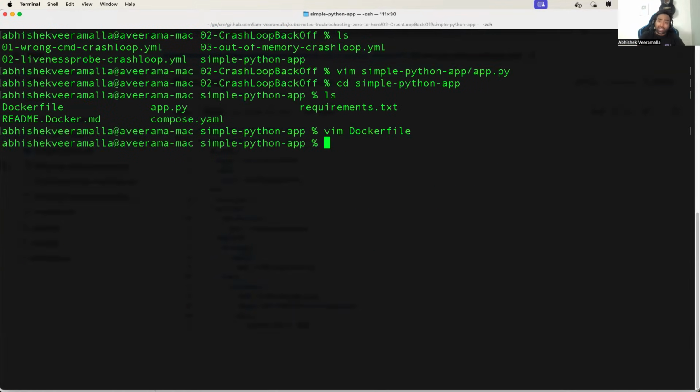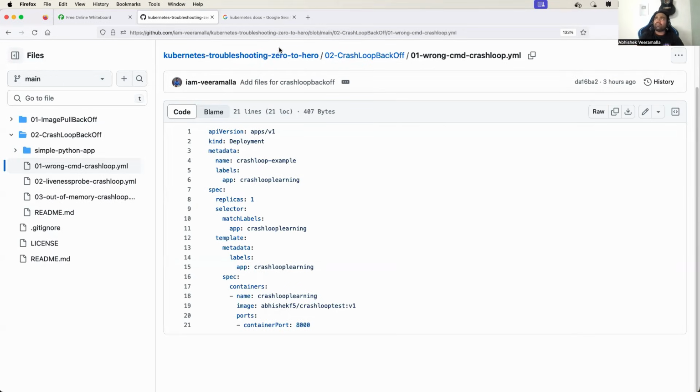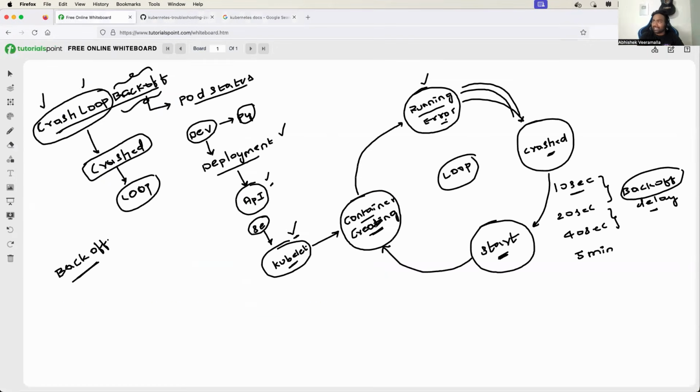So imagine what would happen. First, when you execute this, your pod will go to the ContainerCreating state. Then it will not go to the running state, but it will go to the Error state, and the pod will get crashed. Kubernetes will try to restart. Again, it will go to ContainerCreating, again it will move to Error, and again it will go to the crash state. Let's see if this happens or not.